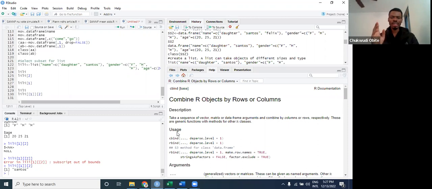If you want a data frame, remember, for data frame and matrix, you must specify the row and column. You can either use their location by saying 1, 2, 3, 4, or you use the name. But if you are doing list, you don't put a comma, because list doesn't have row and column. You don't use a comma. That's how it is.